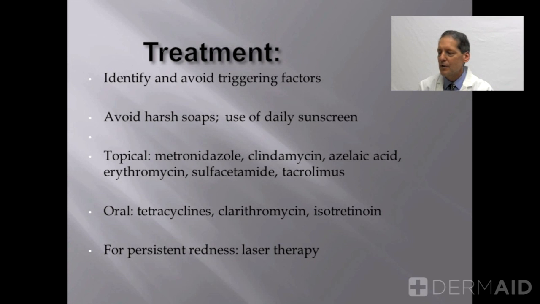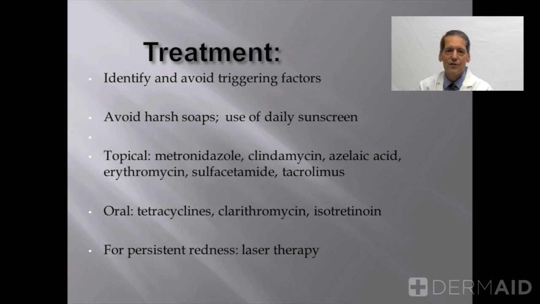Topical medications include some of the ingredients listed here. Probably the most common medication used initially, at least, is metronidazole, brand name of which is Metrogel or Noritate. If that is not adequate for control, or if the patient has a very inflammatory condition to start with, we may use oral medications, most commonly those that contain the anti-inflammatory antibiotic tetracycline derivatives. Isotretinoin may be used in more recalcitrant cases.